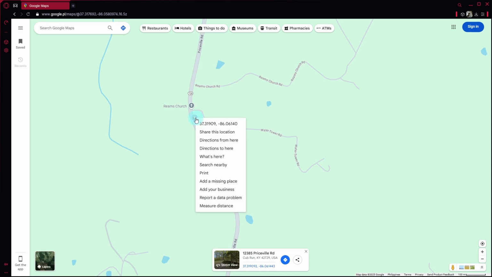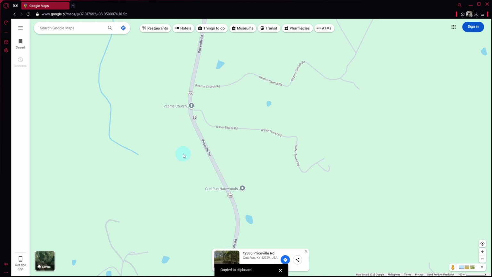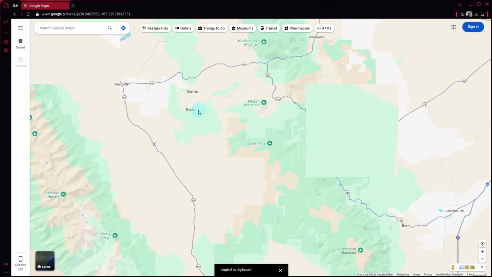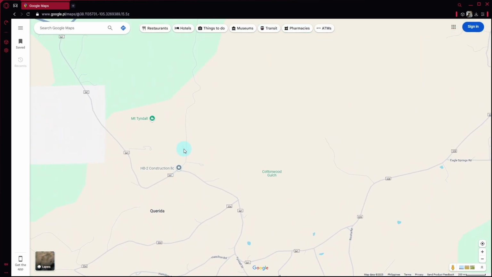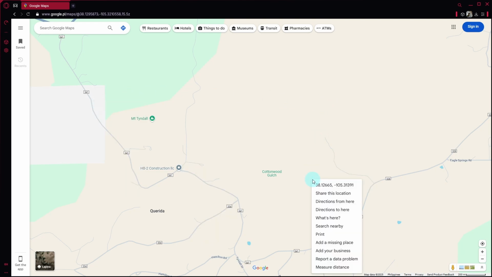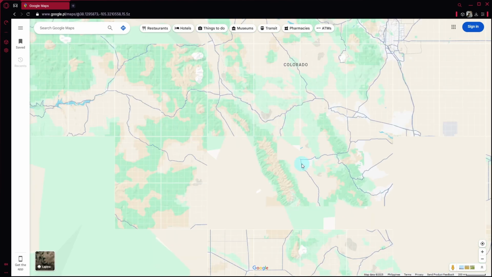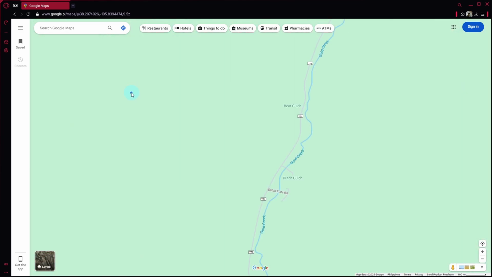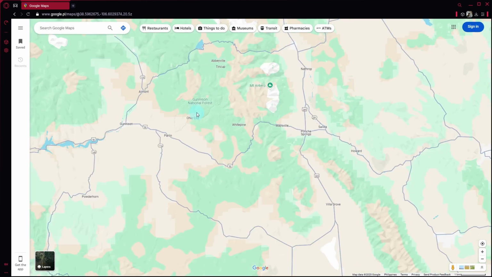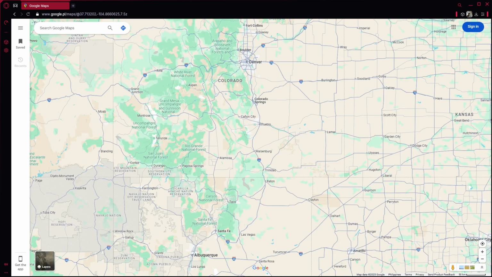You can also right click on the pin and you will be able to see it directly, wherein you could copy and paste it on a specific doc or text. Or a quicker way is to simply go to a place and right click it directly, and you should then be able to see the longitude and latitude of that specific area that you have right clicked. But having a pin helps you be more accurate with what you're trying to get, as you can see. So that's basically how you will be able to do it.